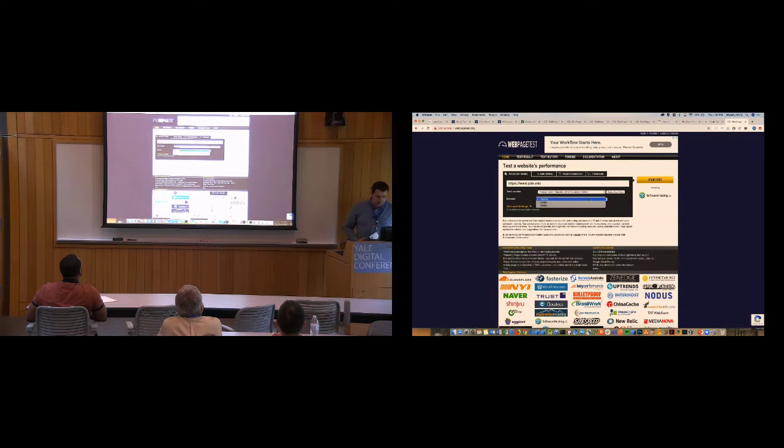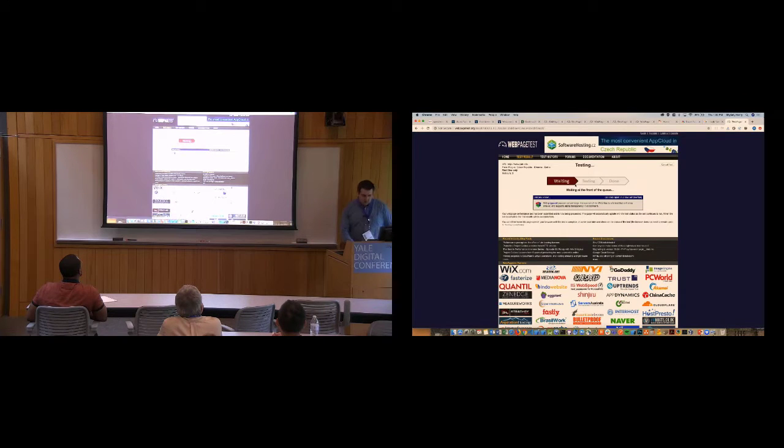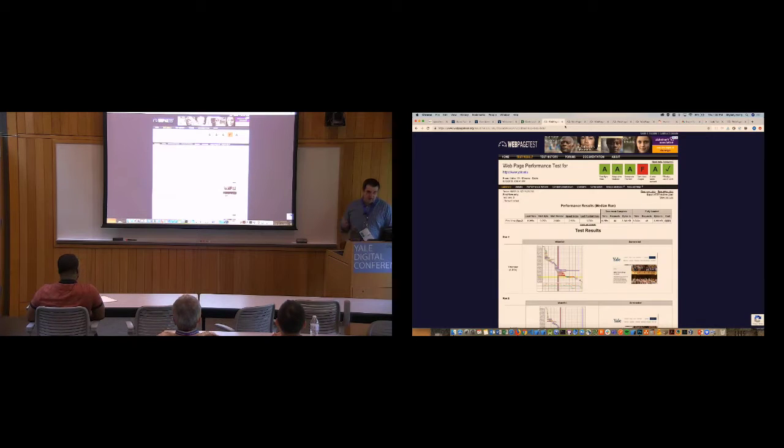You have Chrome or Canary or Firefox. Which one do you want, Chrome or Firefox? I think Chrome. Okay, so we can start the test. And while that's running, it may take a little while depending on load, because it's a shared service, but it is free. I highly recommend trying this on any website or application you own.